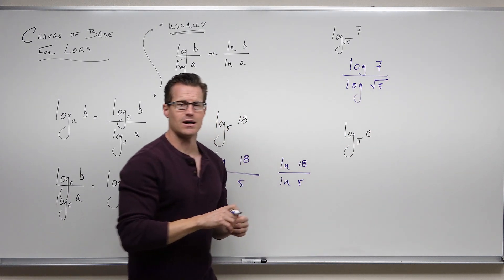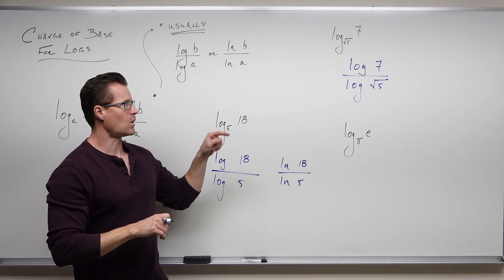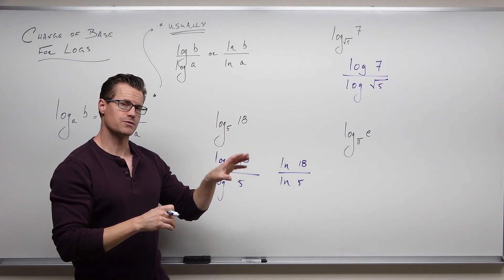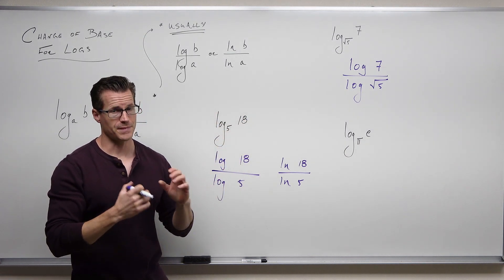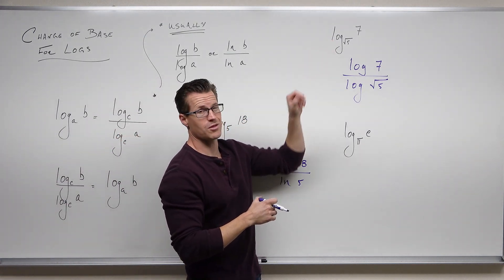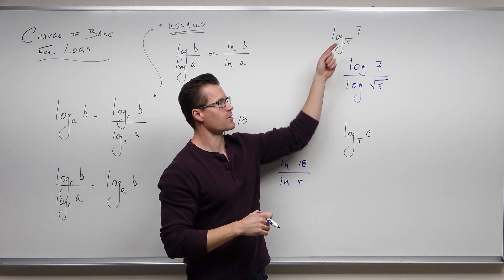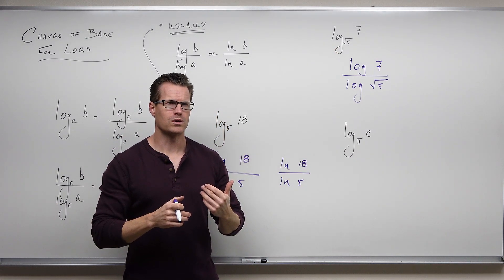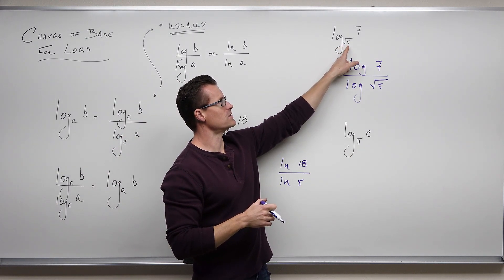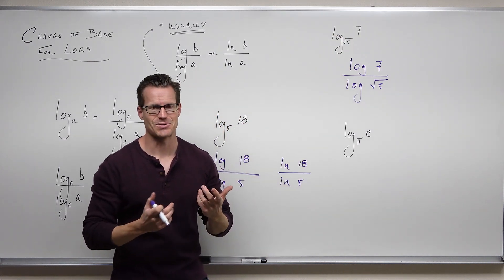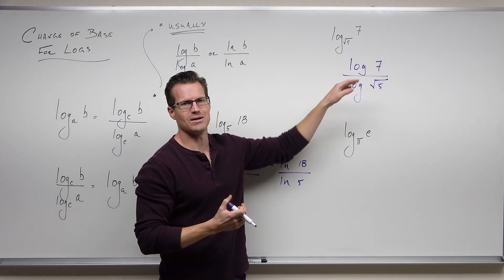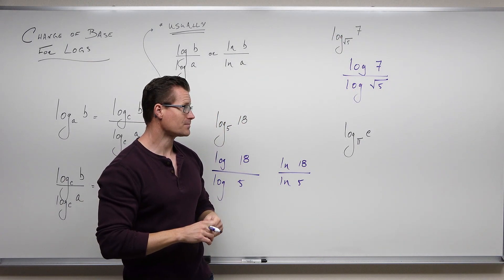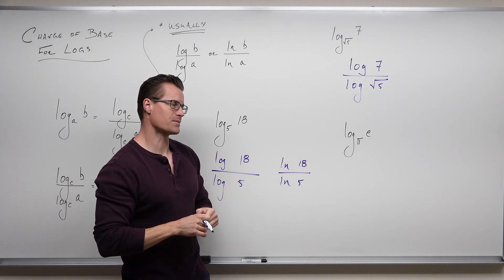I'm going to pick two logs of the same base. In this case, it's log base 10. I'm going to make sure that my 7 goes on my numerator and my square root of 5 goes in my denominator. If you had to evaluate this now, you could. You could press log 7, close your parentheses, divide log square root of 5, and it will give you a decimal approximation. Because what power do you need to raise the square root of 5 to in order to get 7? That's really difficult. This will allow you to approximate that and give you that exponent, which is kind of interesting.